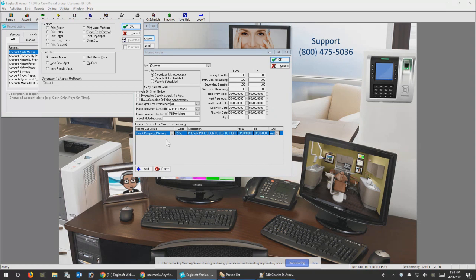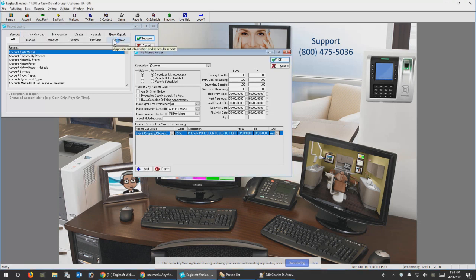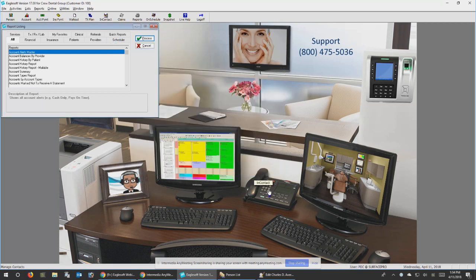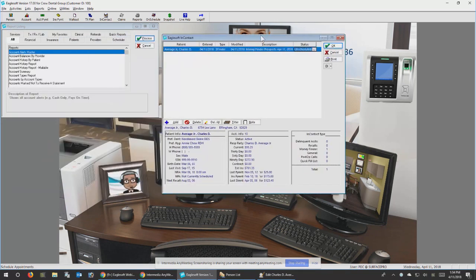So right up here, I'm going to send this to InContact instead of printing the report. And now it says Money Finder prospect for April 11th. That report has been generated, but there's nothing coming out of my printer, because I'm going to close this out and click on this little phone here, which nobody ever pays attention to. That's InContact, and there's my list. Imagine I had 20 people. There's my list of people who are in that Money Finder report. Awesome. So you can just run through it and not have to print everything out, because once you print the report, it sits on the desk, it gets old, and then it's not being used anyway.